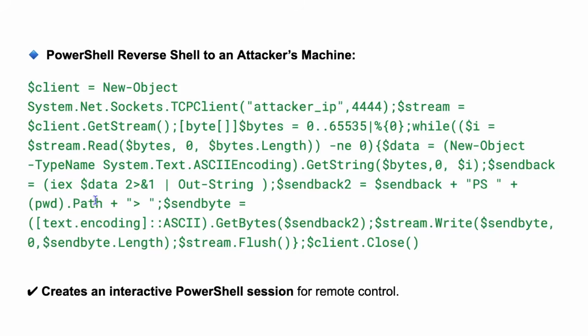Now, this monster of a command that you see right here is a PowerShell reverse shell to the attacker's machine. The key elements here are this piece right here, where you have the attacker IP on port 4444, and then it's using the System.Net.Sockets.TCPClient object to actually establish this connection, right? And the rest of it seems overwhelming, but there's a method to the madness in this command right here. I'm going to give you a little bit of a deeper explanation for this, but you don't need to know this piece by piece.